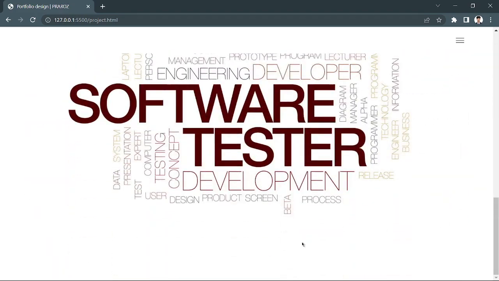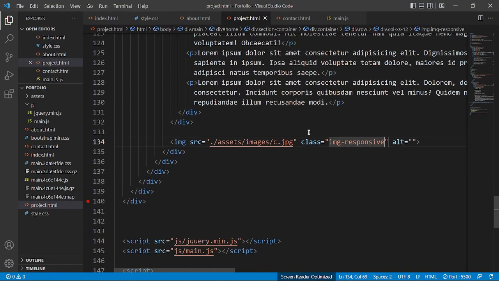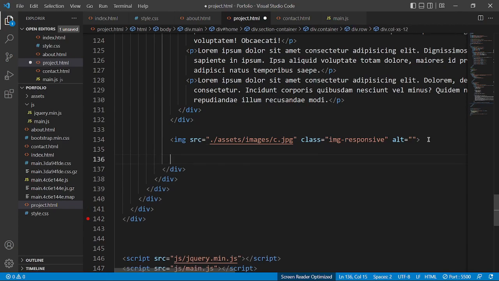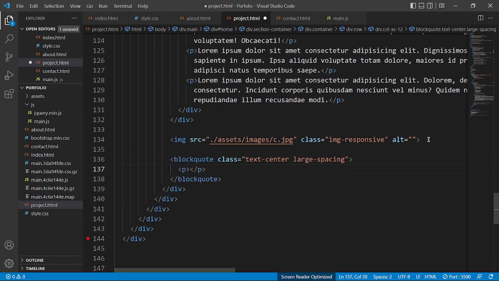Now we'll be adding some text right down below this. Just after this image, we'll add a blockquote with the class, let's say, text center and then large spacing. Inside this blockquote we'll write a p tag with a lorem ipsum.